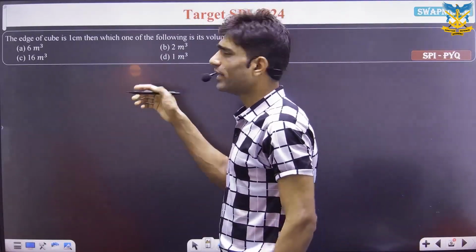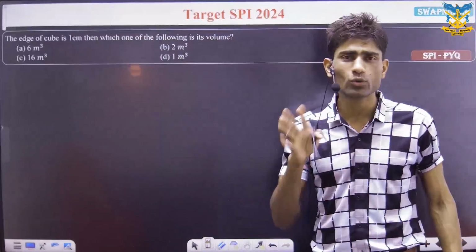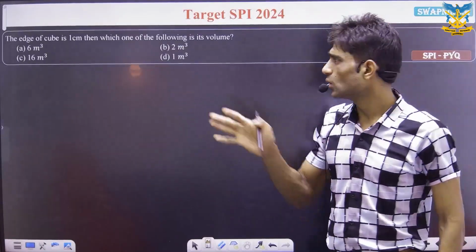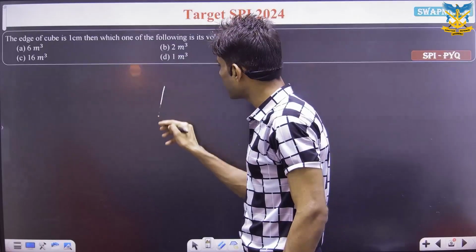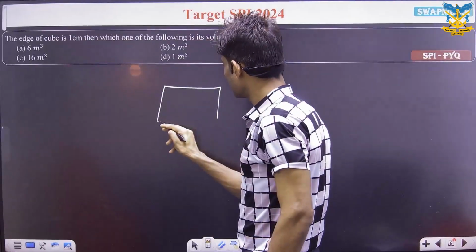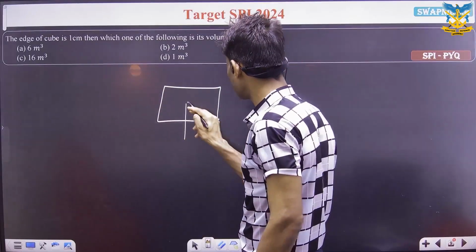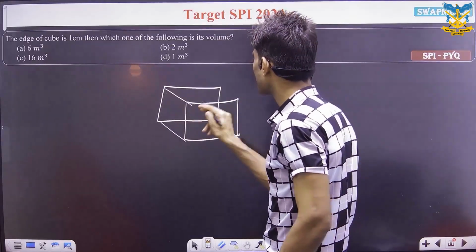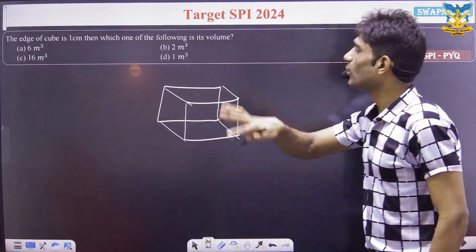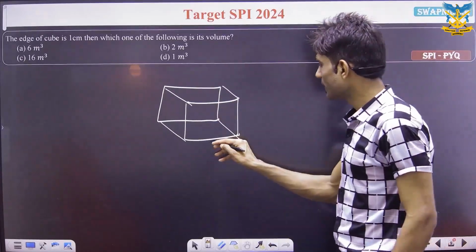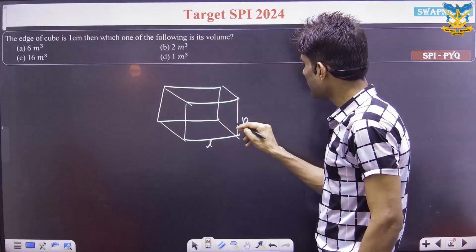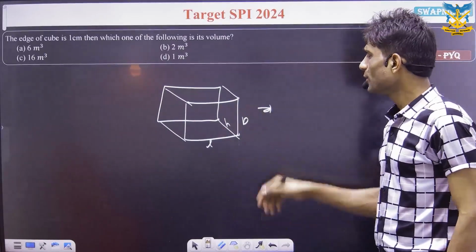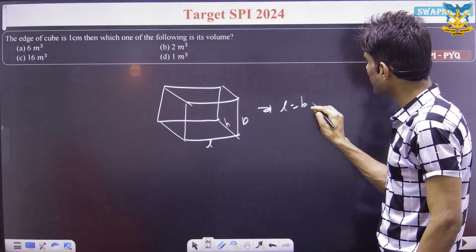Already I explained here how a cube and a cuboid look. Cube and cuboid have different meanings. So we are given a cube. Let me plot the cube first. This one is our first part, and the second one we can draw here. Now this one is our cube. This is the length, breadth and height. In the case of a cube, we write length equal to breadth equal to height.